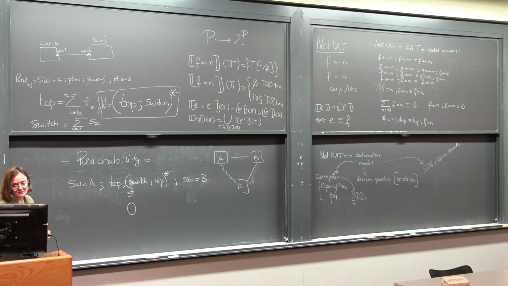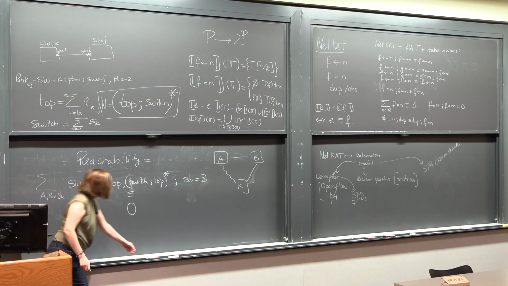You can go from here and check things like all pairs reachability, which is another property that people care about. So you can make A and B a variable and take a big sum. So if I look at the big sum of A and B being arbitrary switches, then this gives you all pairs reachability. And again, I just check if it's 0. If it's 0, it tells me that there is a pair for which this fails. Okay.